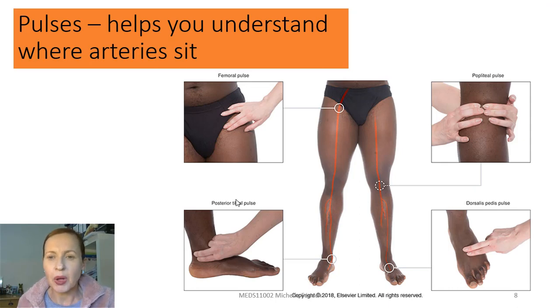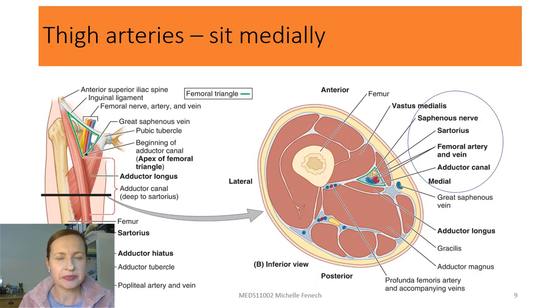So as I said, there are pulses that you can measure, where you're measuring the pulse of the blood flow in the artery. You can do a femoral pulse, a popliteal pulse, which is around the back of your knee, and a posterior tibial pulse, on your medial ankle, because of Tom, Dick, and a very naughty Harry, the posterior tibial artery. Then your dorsalis pedis comes around the front of your ankle and down here. That vessel is the continuation of your tibialis anterior artery.